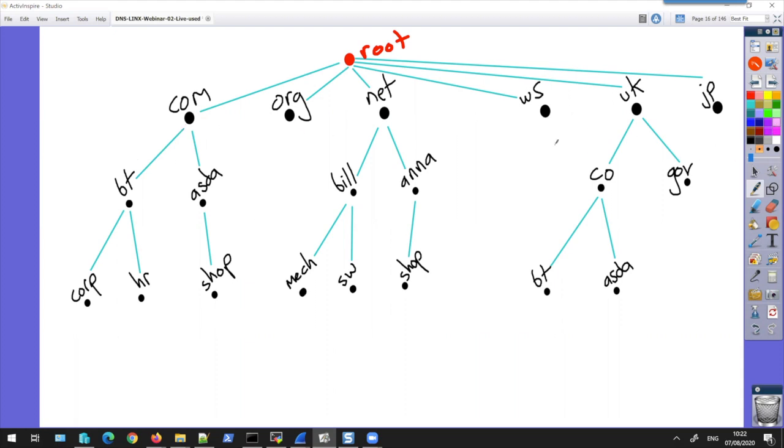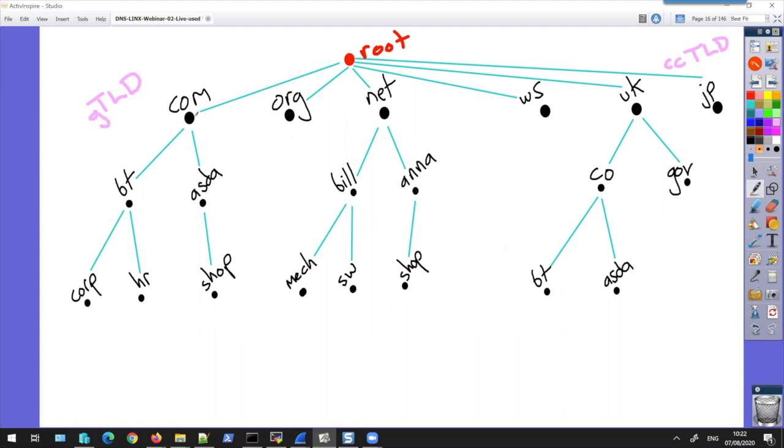So that would be our top level domains. Now there are many of them. You can also see that we've got our country code top level domains over here. So these are country code top level domains, and these over here are called generic top level domains.